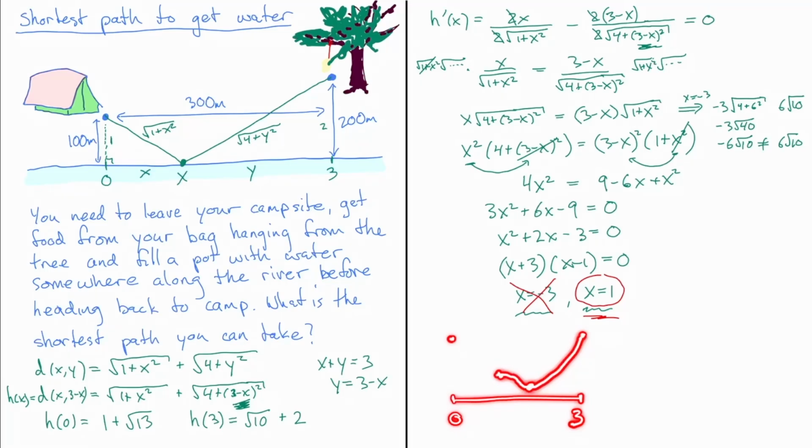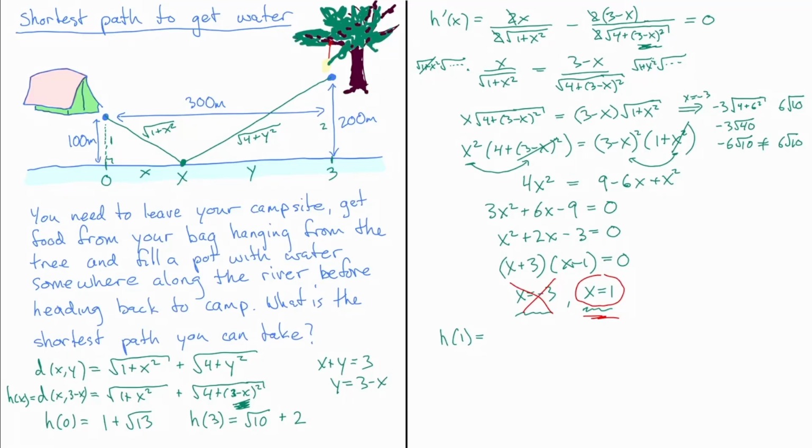But if I did that, I would have to have a critical point somewhere between where I'm at this one and the endpoint, because I can't turn around on a smooth function without having a critical point. And we didn't find any other critical points. So what that means is that all we have to do now is evaluate h of 1, and that will give us a value either bigger or less than the endpoints, and that'll give us our minimum.